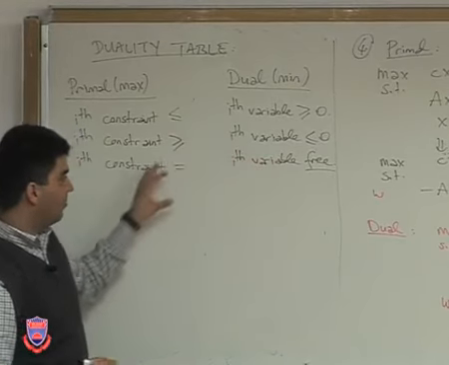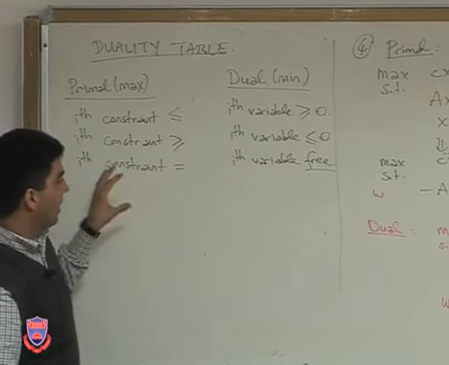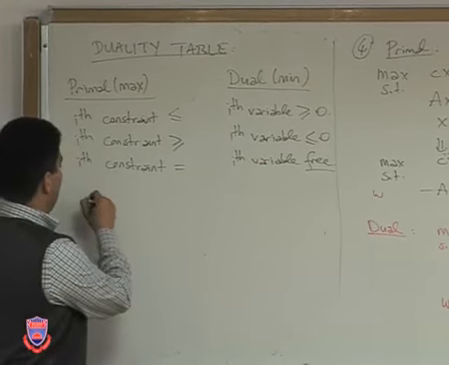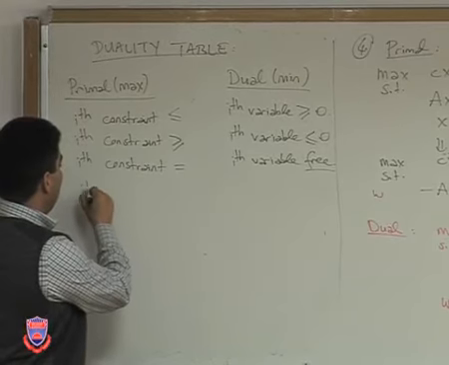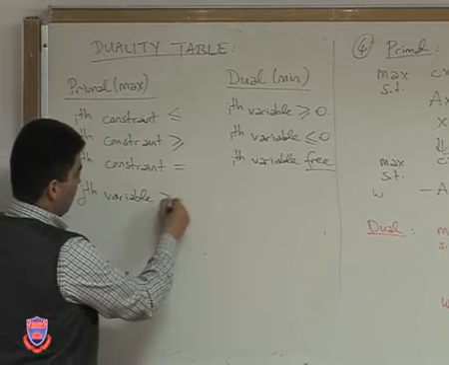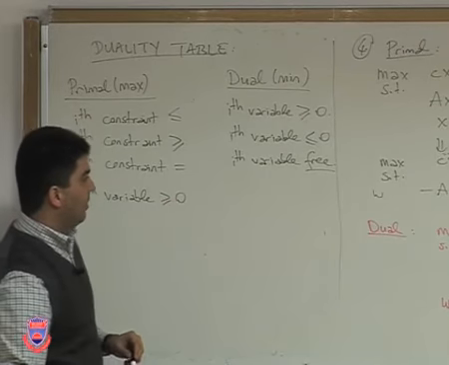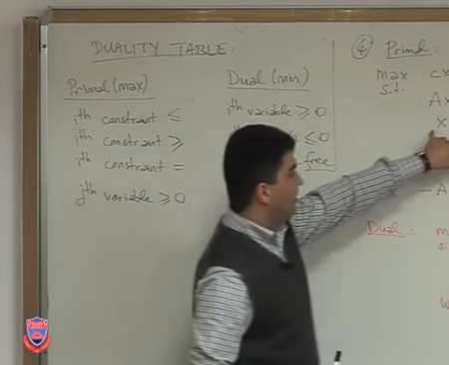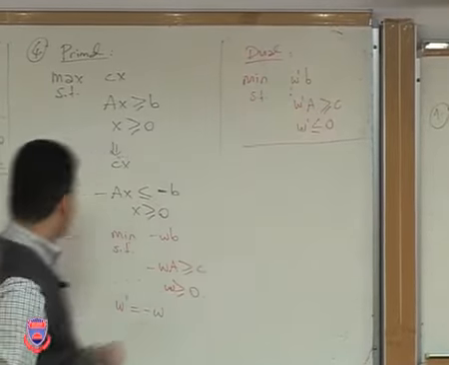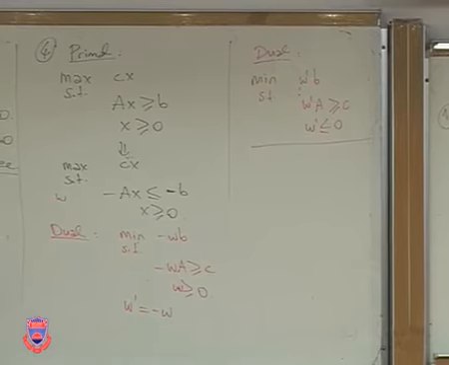Now by the symmetry, there will also be a relationship between the sign of the primal variable and the type of the dual constraints. So let's write that. Just to use a different index, suppose that the jth variable is non-negative in the primal. Then the corresponding dual constraint is a greater than or equal to constraint. So the jth constraint is greater than or equal to.